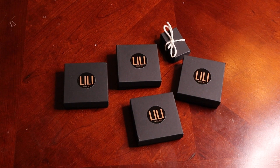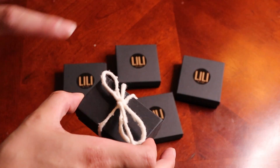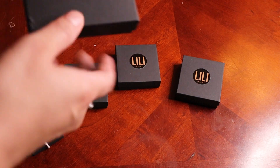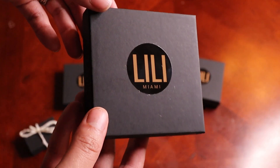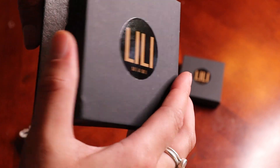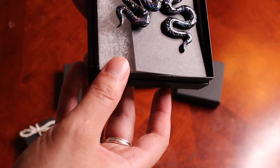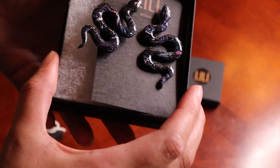Alright, so we have five boxes that came in. I'm assuming this smaller one is maybe something made with leftover clay or resin — something a little different. So I'm just going to go ahead and start opening them. This is how she packages all of the earrings I've received from her — very pretty black boxes with a beautiful sticker. That's how you can find her: Lily Miami Studio on Etsy, and I think she has a website as well. She said she was going to try to get something galactic, something that had our colors in them. These have a little bit of sparkle — they are very galactic looking and very pretty. I am very excited having just seen the first pair.